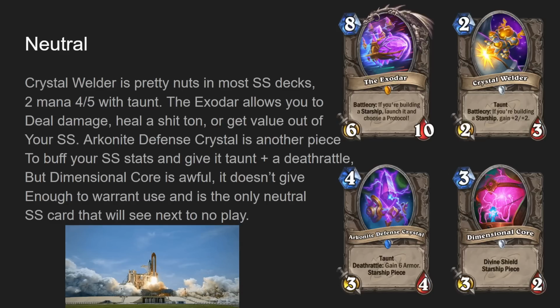And then lastly, Dimensional Core, 3 mana 3/2 Divine Shield Starship piece. This is the worst Starship piece by far, even worse than the Warlock one. This is Dark Moon Dirigible without its corrupt effect, and that card was unplayable. Maybe if they buff this to 2 mana, it's pretty good, but a 2 mana 3/2 with Divine Shield is already a pretty good minion, so I think this would see play at 2 mana. I'm not sure why they did this. Even the devs aren't running this in their 3D decks, which is crazy.